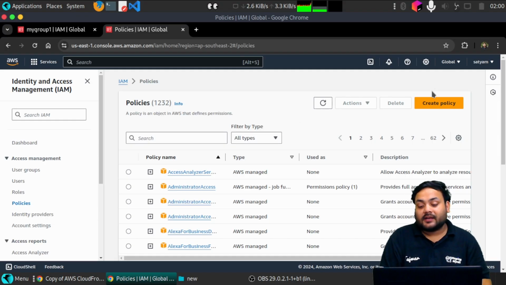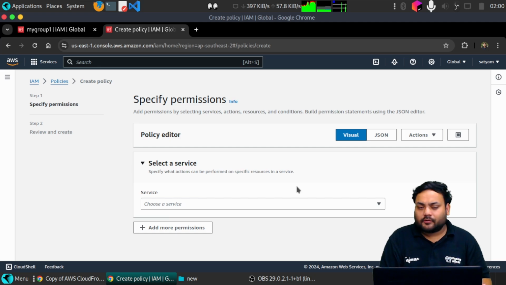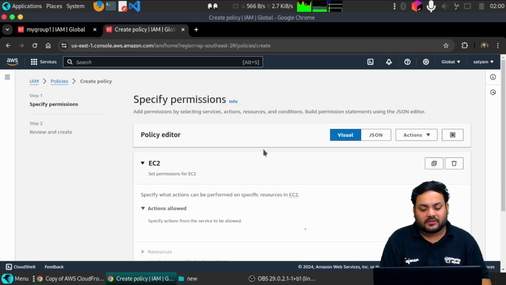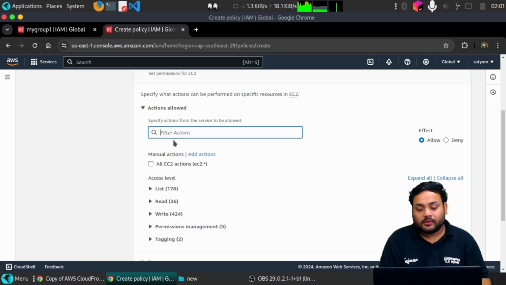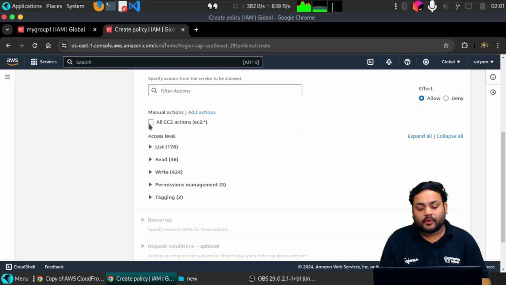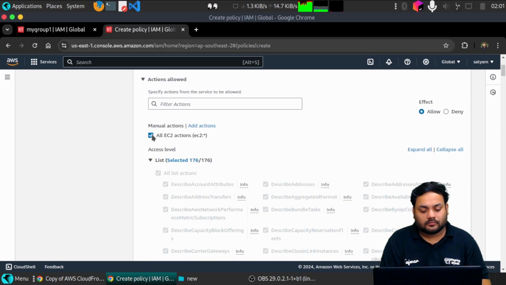Here you get the option to create policy. Let's click over here, and once you click create policy, you just have to choose a service. Let's suppose the service I'm choosing is EC2, and it asks which actions are allowed. You can use all EC2 actions, so we have selected all EC2 actions.